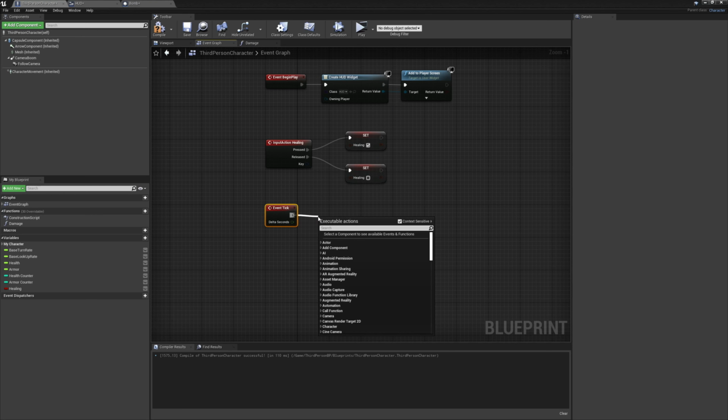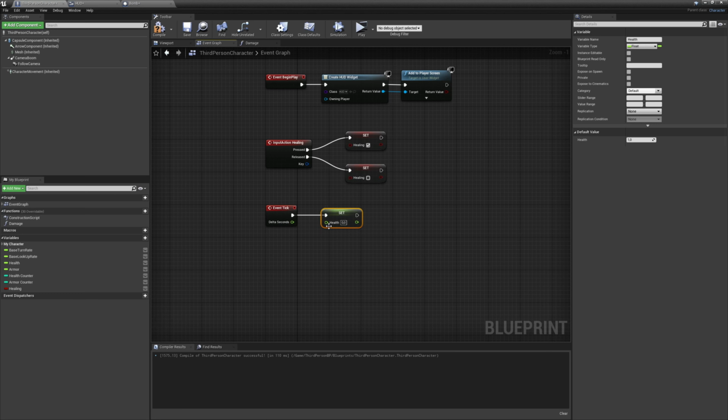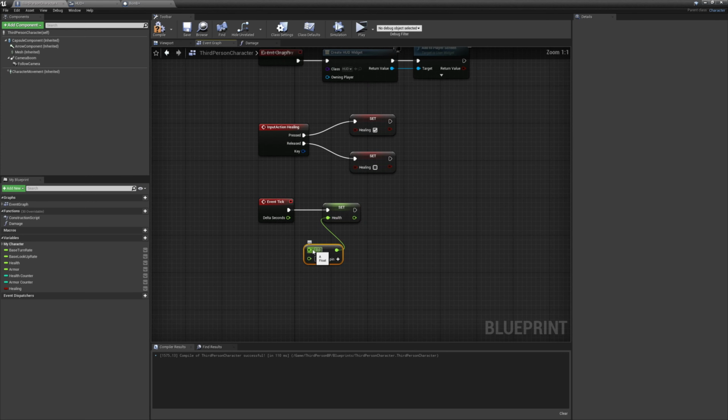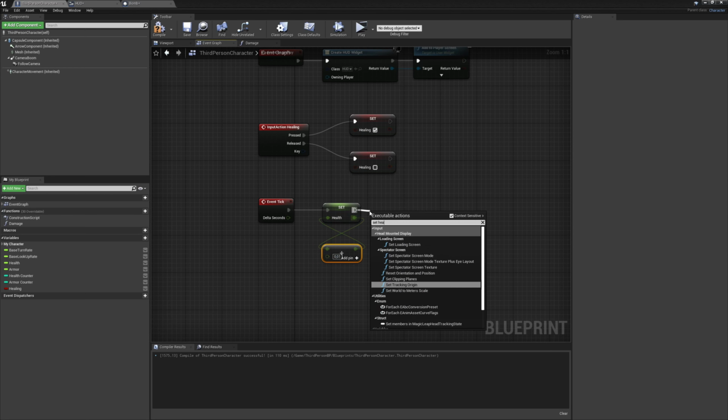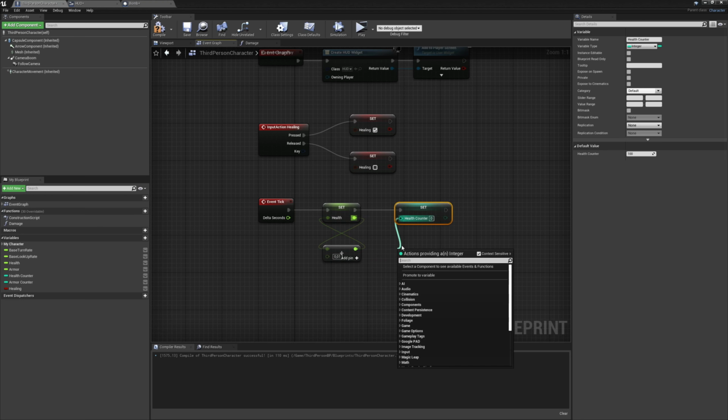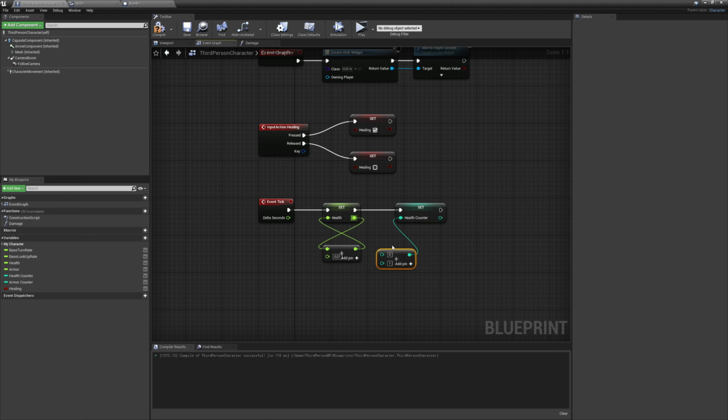and just put health float plus float .01, and health counter integer +1.